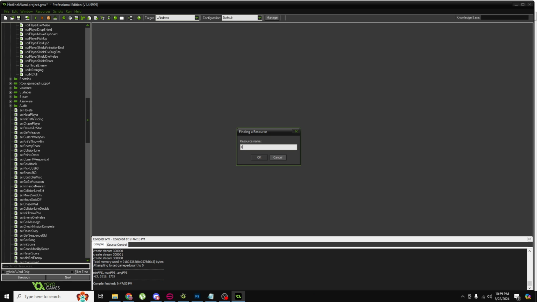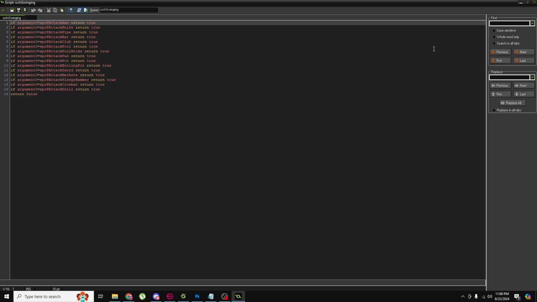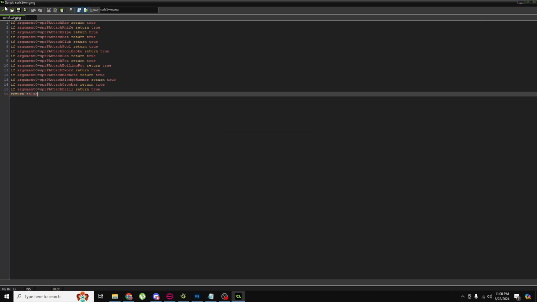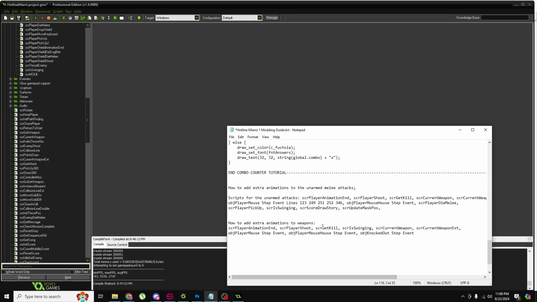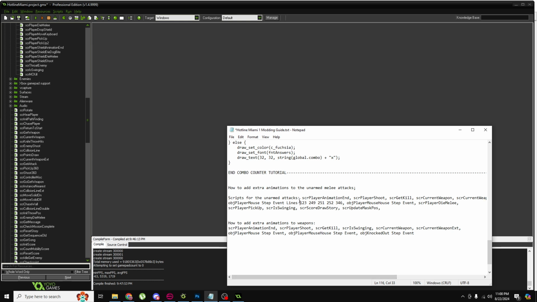Next we go to scrIsSwinging. This script determines whether or not you are currently swinging a weapon. So it doesn't actually look like... Okay, no, the punch is not here. So, again, this is probably something to do with me using my mod to reference this, because some conditions and scripts are different in my mod. So for now, we're going to skip both scrGetKill and scrIsSwinging, but we'll come back to them if we need to.